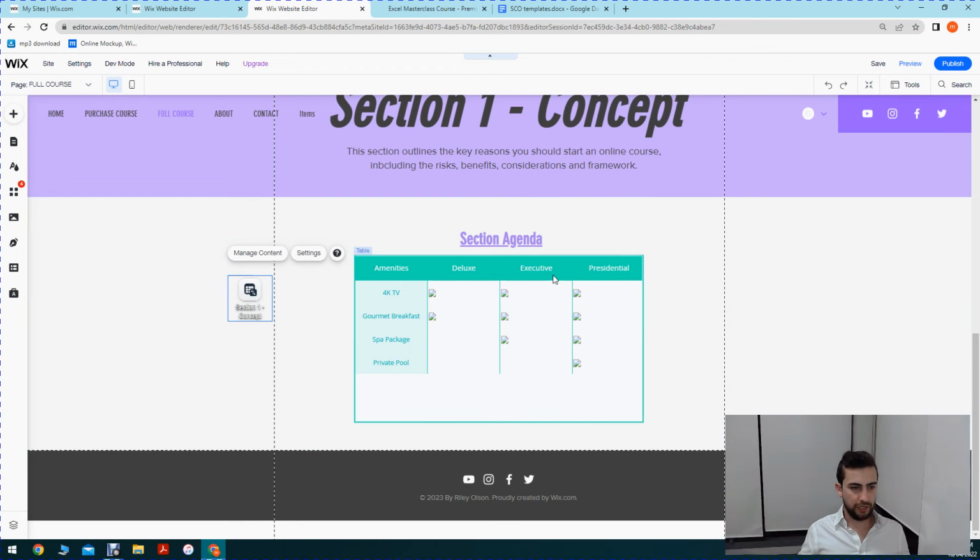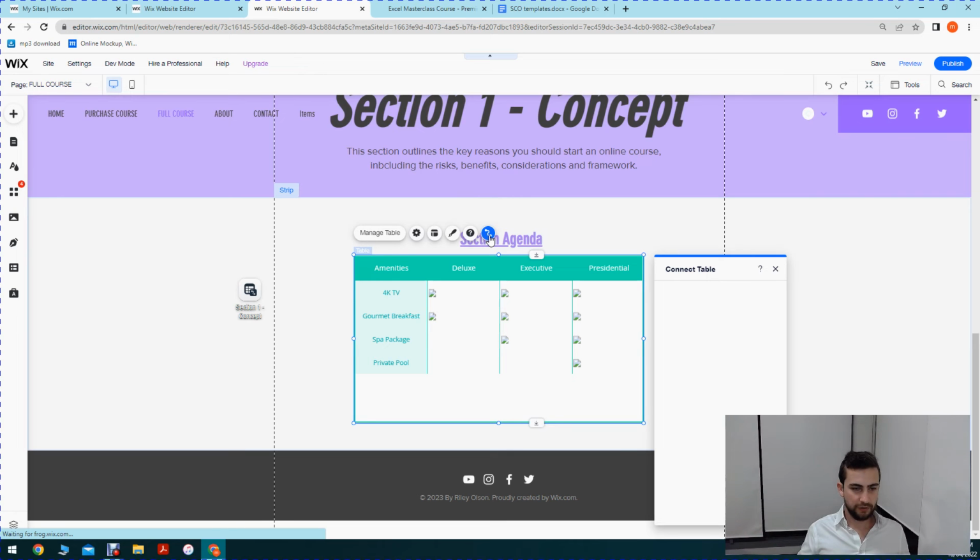Okay, cool. So now what we want to do is actually link this table into the data set we just created. So to do that, we select the table and we click connect to data over here. So this is only going to allow us to select from data sets which are actually on our website. So for example, this one is on our website.